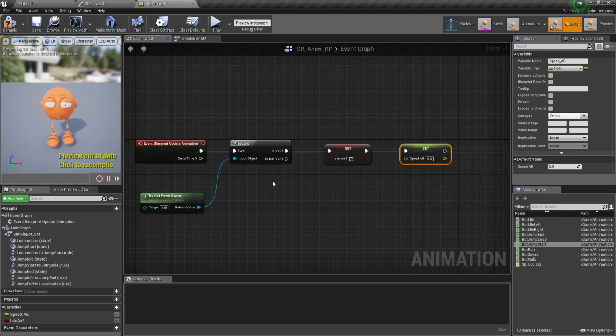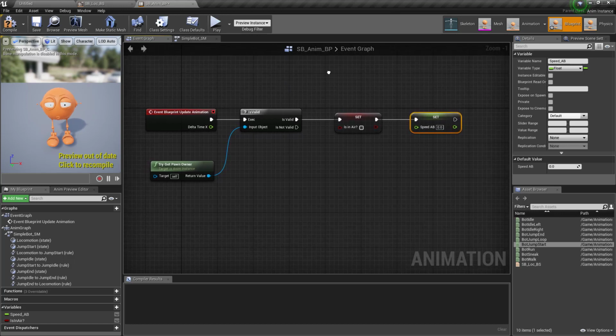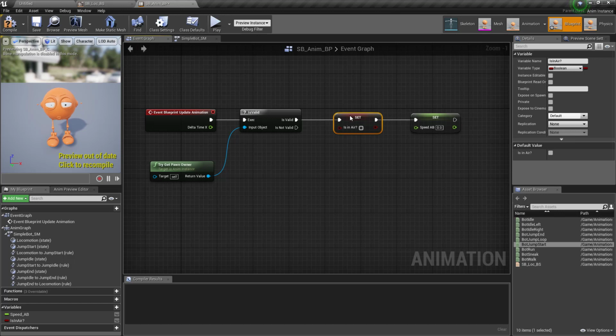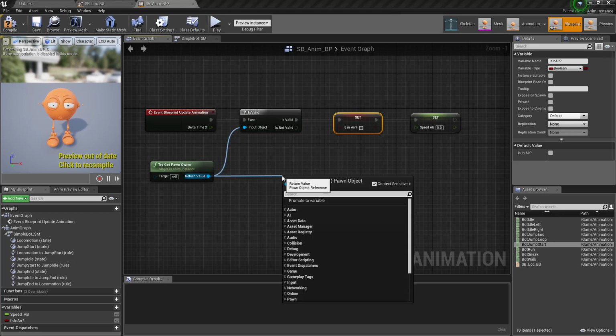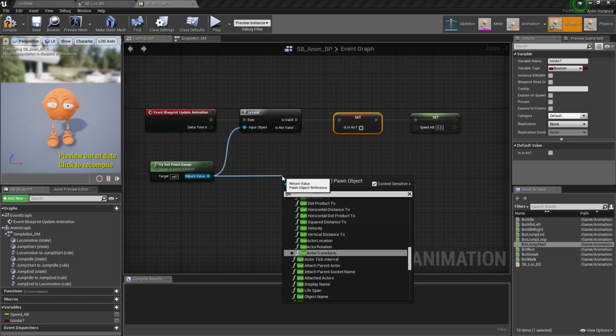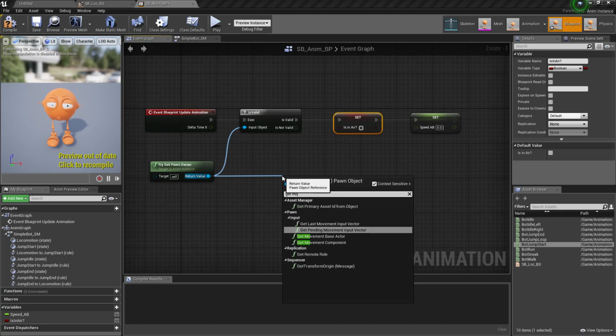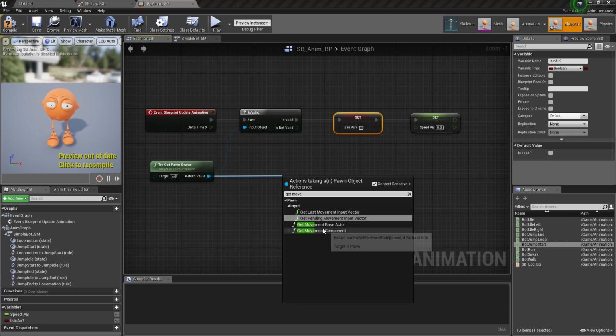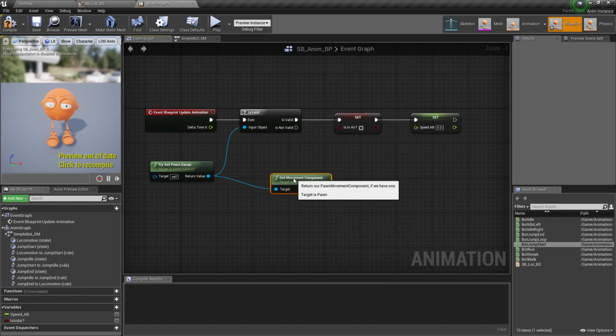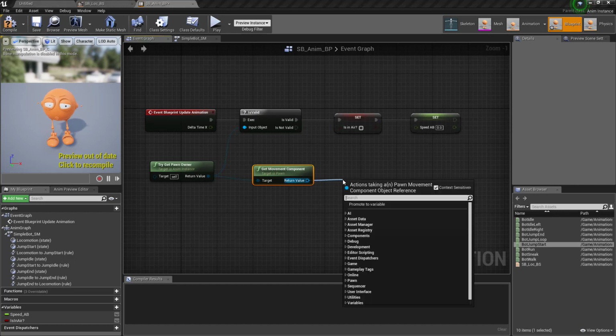Okay, so we need to find out whether or not the character is in air, and get the velocity. So let's drag off again off of this try get pawn owner, and let's say get movement component, and let's drag off again.